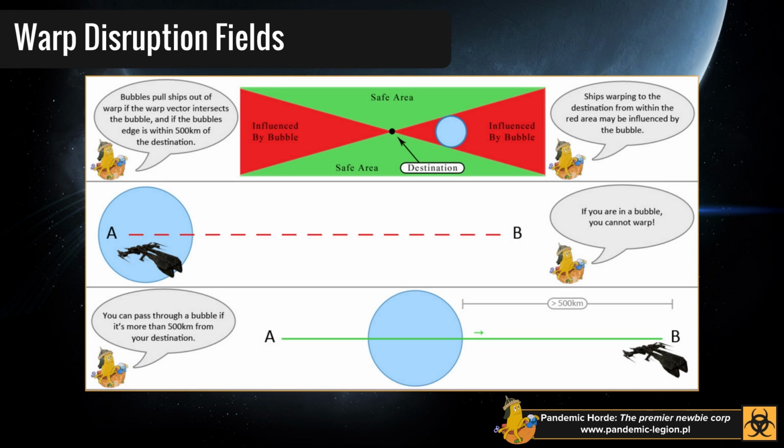Are there any questions about this? That includes micro warp drive. Micro warp drives can be used inside bubbles. Okay, good to know. The only thing that turns off your micro warp drive are warp scramblers, which are modules that are used to tackle you. They turn off your warp drive and your micro warp drives.